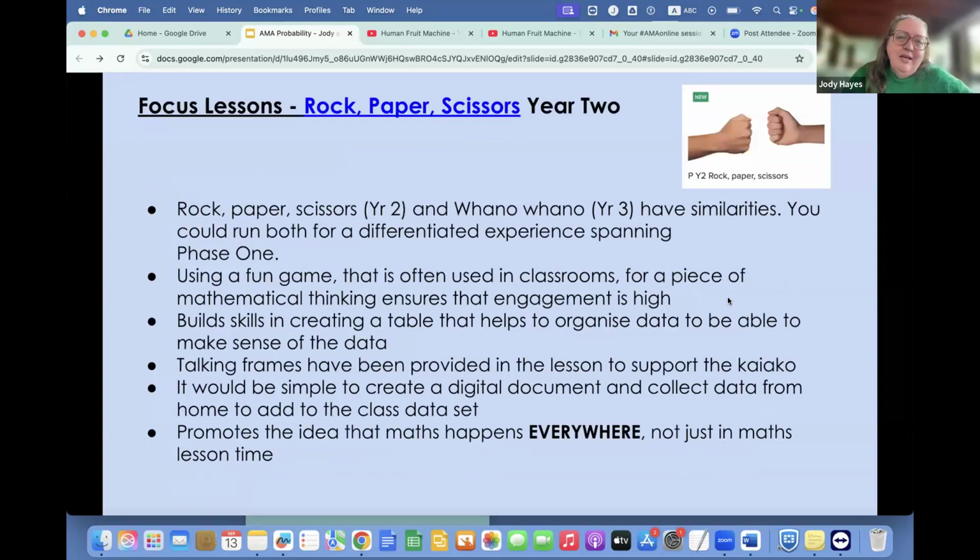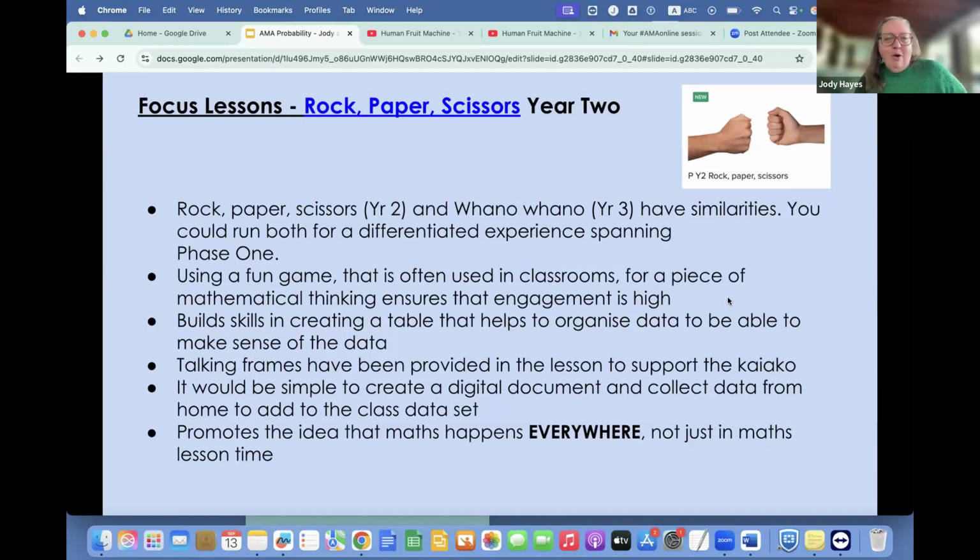And our year 2 lesson, Rock, Paper, Scissors, and that title is even controversial. Lots of people around the world have made probability lessons that start with that concept, as is specifically for New Zealand. And so it has got the option of playing it in Te Reo, Toka Pepa Kuti. Jules and I come from different parts of New Zealand, and so even the discussion about the title, we realised that it's a really important part before you play the game with your class, is to decide what you call it and what your rules are.